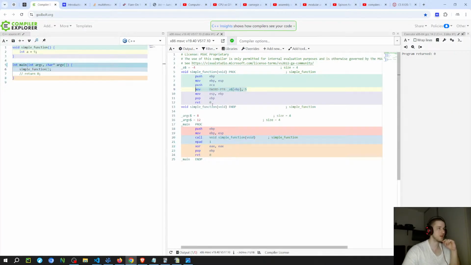Initially it moves ESP to EBP, then it moves EBP to ESP. So it's changing the top of the stack to the bottom again, and then it pops EBP, which probably is going to put the pointer on the return address. I'm not really sure about this.